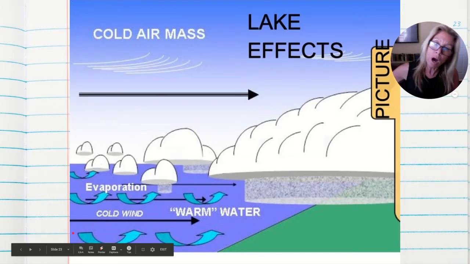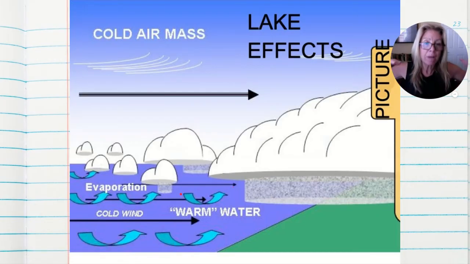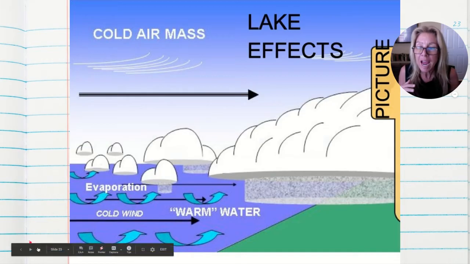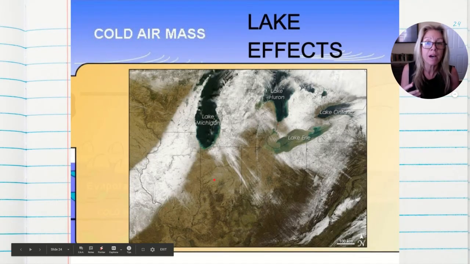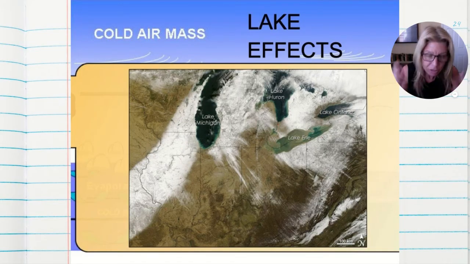When you have winds going across lakes, they're picking up moisture. And then as they move over and across land and start to warm up, they're going to drop that moisture as snow. And so you can see the direction of the winds by the snow pattern that falls. All of these things are going to affect the life in that area, and that's what we need to keep remembering. So the lake effect: winds pick up moisture over a lake and then drop that as snow once the air starts to rise over the land masses.